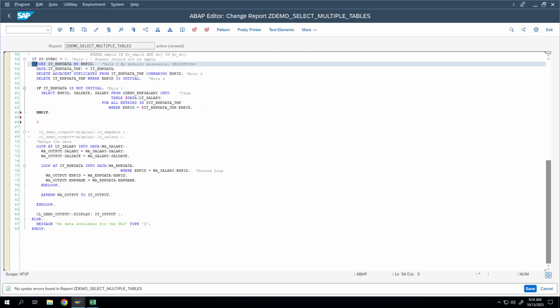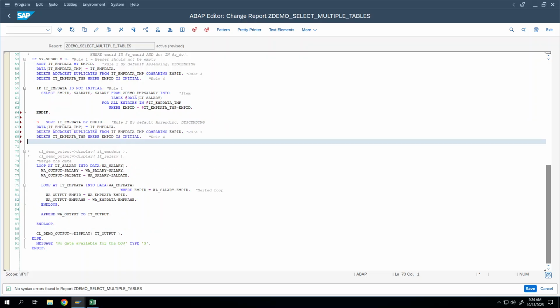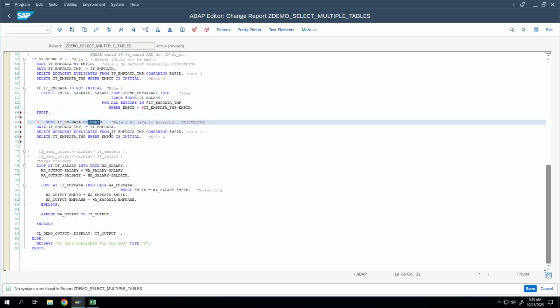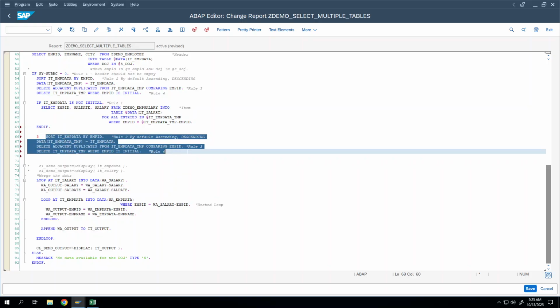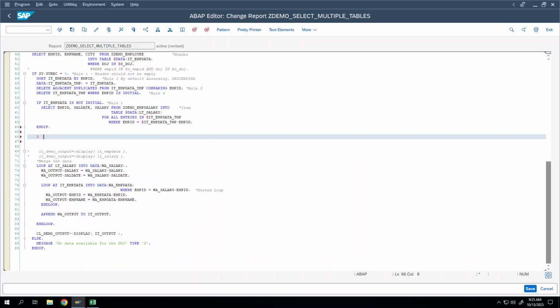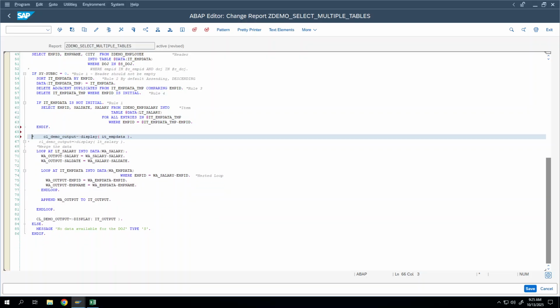You need to follow all the rules before applying for all entries on the third table. But the field might be different. The rules are the same. For each select statement before applying for all entries, you need to do these validations. Okay, clear? Is everyone clear?